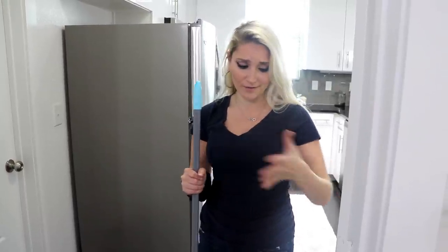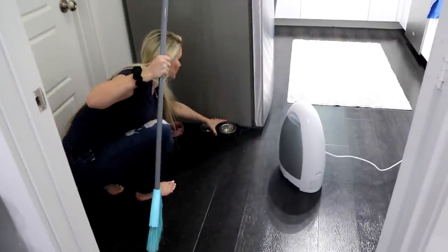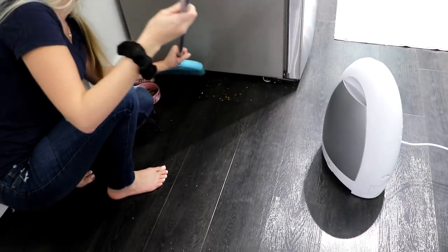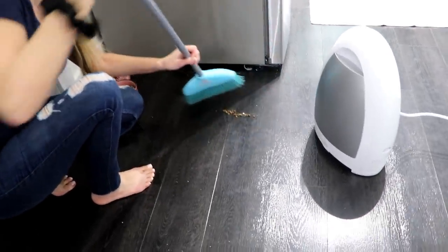Good with the litter. I really want to try it with the cat food because when the cats are eating their food, I don't know why they drop it all over. So I'm going to sweep up the cat food and see if the Eyevac will suck it up. Let's see.